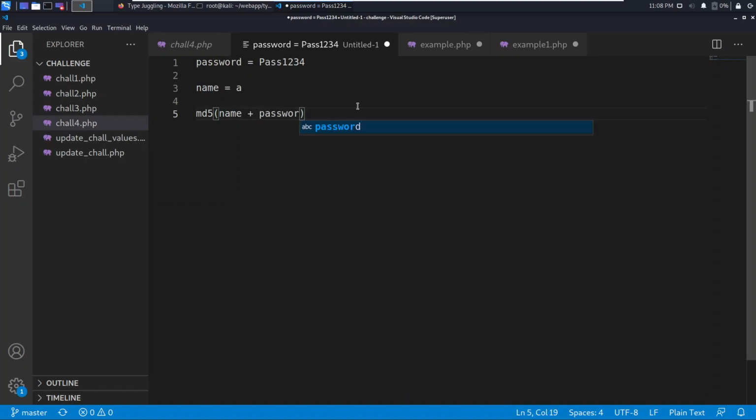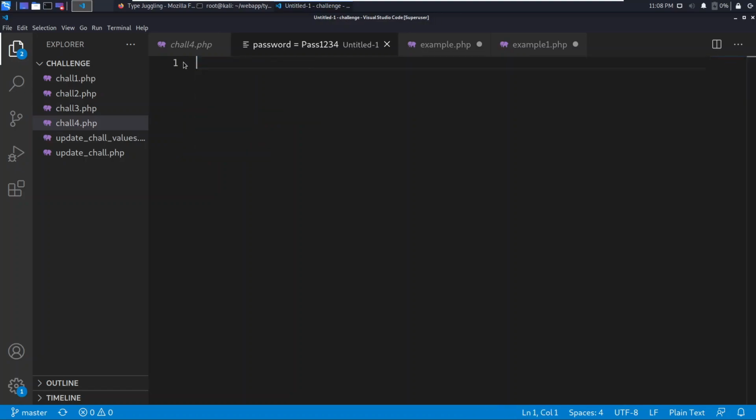And then I'll just do, if this is a 0E value, then give me the name variable. That way I can find a valid name variable while keeping the password set to the requirements, instead of doing a really complicated way of setting different things. I can just hard code the password value and then brute force a name variable. Does that make sense to everyone, what we're going to be doing in this script?